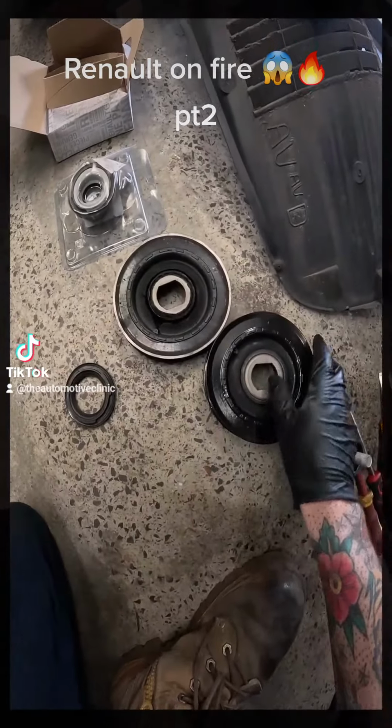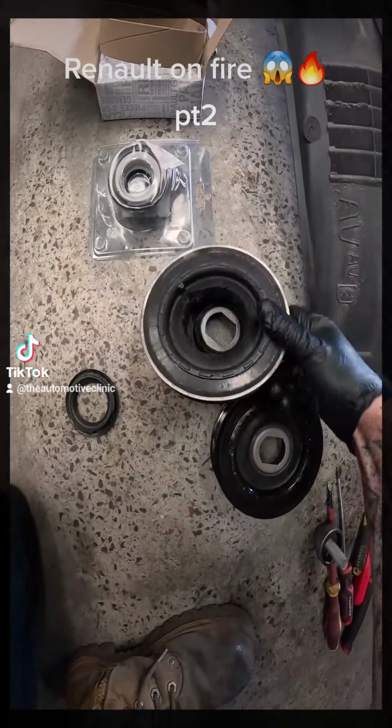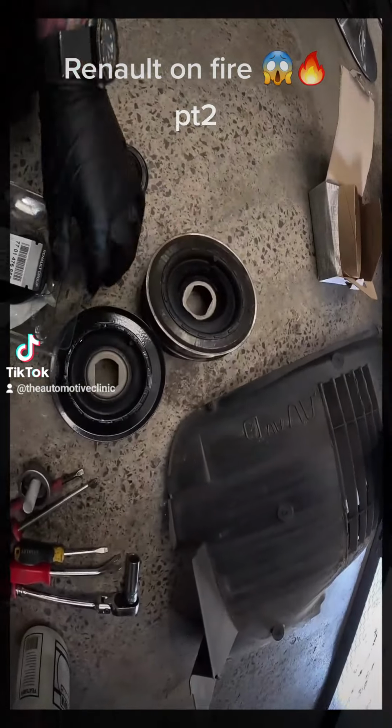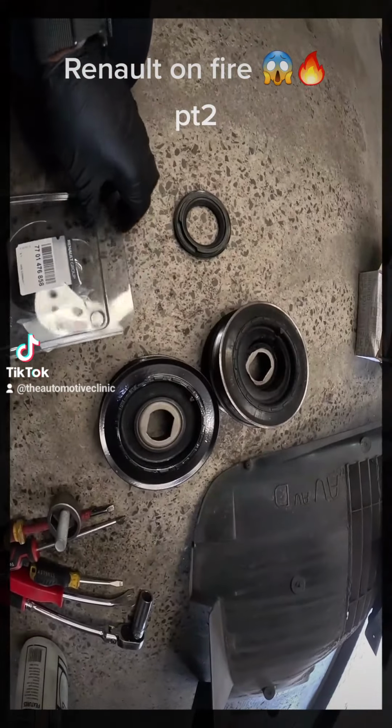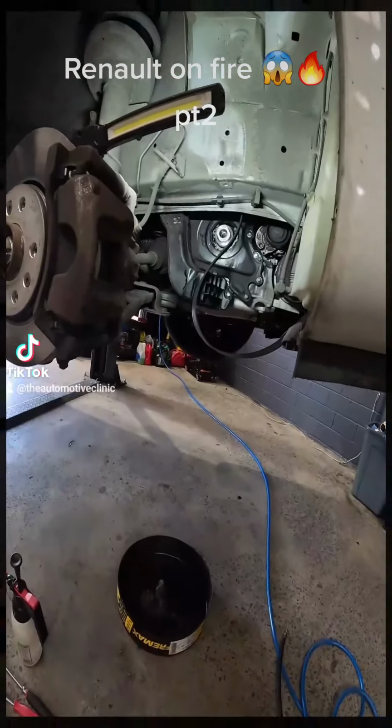Alright, so we've got our new OE pulley here. As you can see, it all matches up, but it is not completely split like that one. So we're going to get that on, and something cool is that Renault actually give us the special tool required to pop this seal out. So I'm going to get this all out and we'll get it fitted.